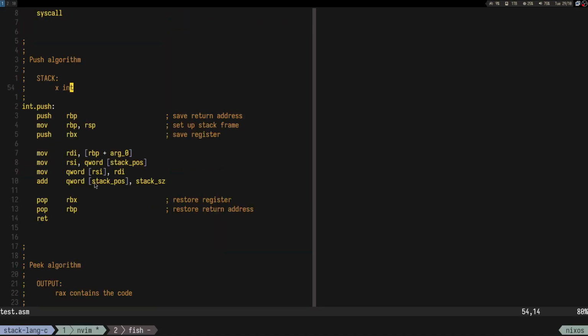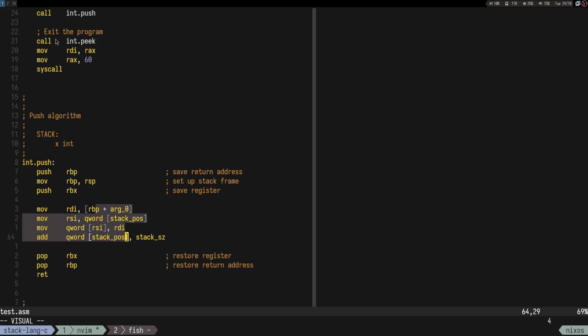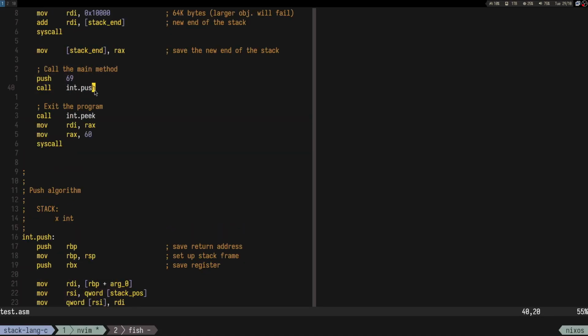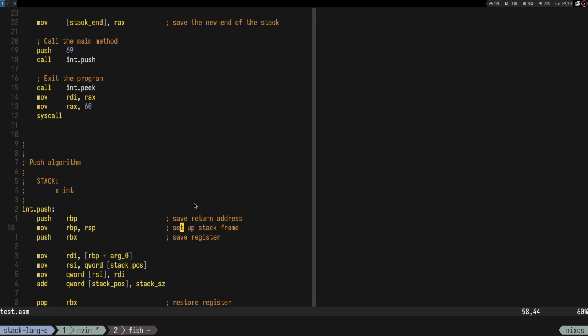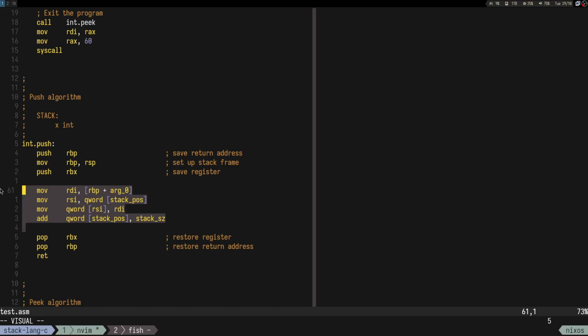Right. To be honest, we could just take this and put it here and say, oh, that's actually how it's gonna be implemented. Because maybe push doesn't really make sense to be a function. But who knows? Yeah, I'm not sure.